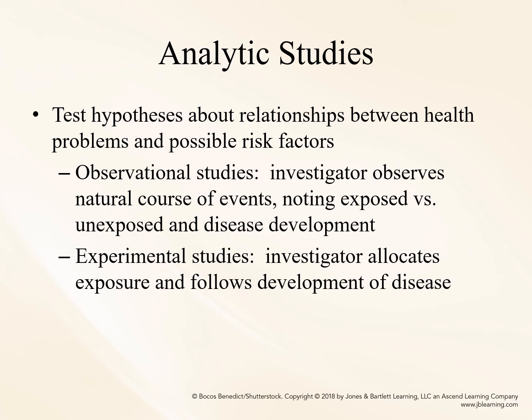So let's just stick with a sample of 10 students, right? I have 10 students in my sample. Nobody has a cold yet, but what I am keeping an eye out for, what I'm interested in, is seeing who develops a cold. So I'll follow these 10 students, not literally, but I'll keep track of them. And then once they develop a cold, I'll write it down and write down where were they, who did they talk to, right? When did they start developing symptoms, etc. So I'm just observing. And then within an experimental study, an investigator allocates exposure and follows development of disease.